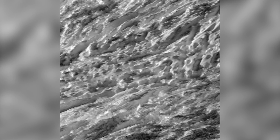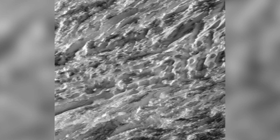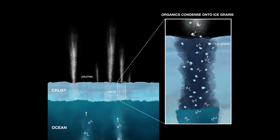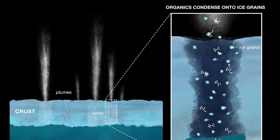NASA's current leading proposal is the Enceladus Life Finder mission. This would see another Cassini-like space probe sent to further analyze the frosted moon's geyser plumes, although this time it would fly ten times closer to the surface in order to collect more complete samples. These samples should contain ice particles from the moon's subsurface ocean, which could contain more concrete evidence the astrobiologists need to identify microbial life.